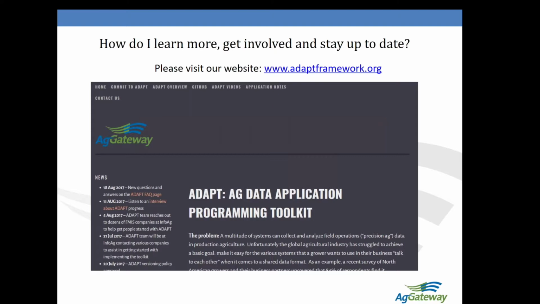Next question. Do we have a time frame for the ADAPT 2 release? I think we're talking about the ISOXML plugin. The formal release is just a matter of days or weeks away for version 2. I think perhaps by the end of this month or early next month is my understanding.